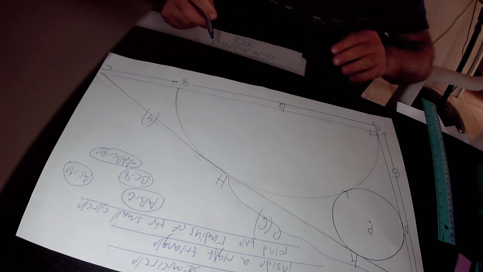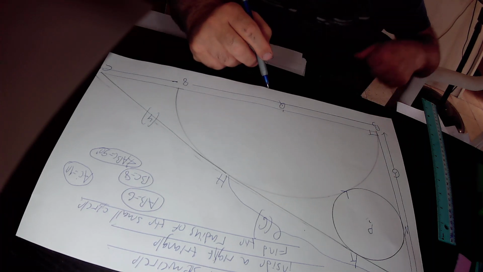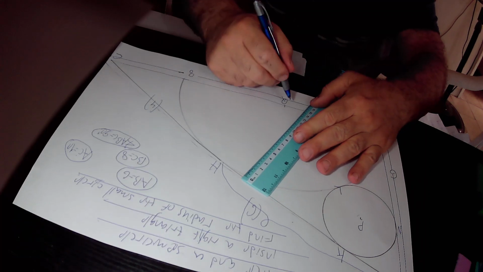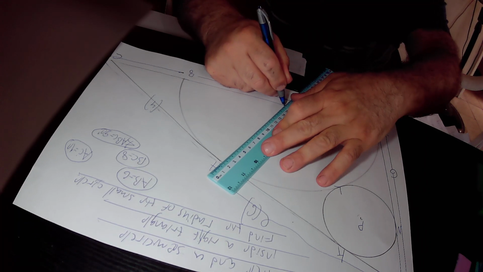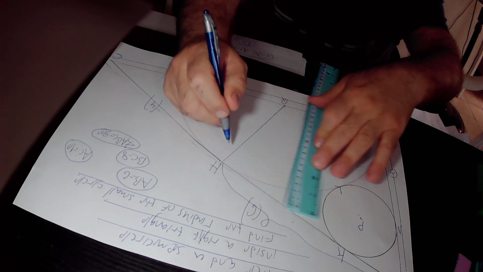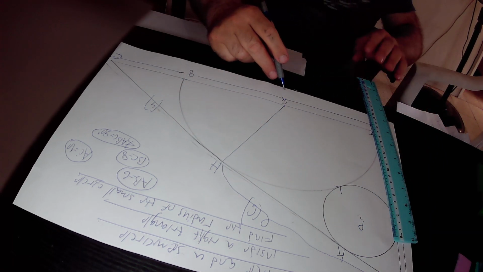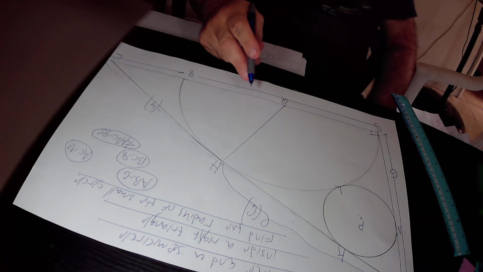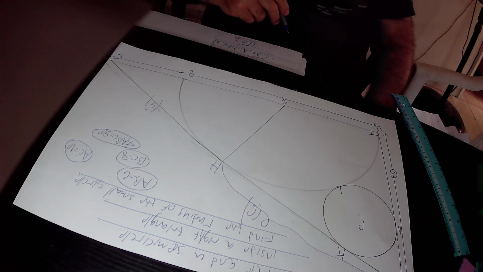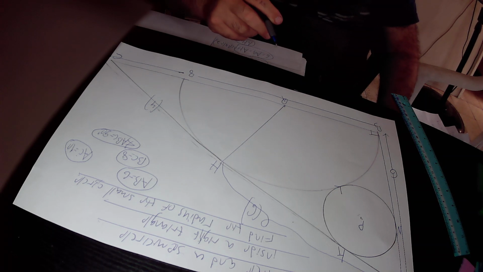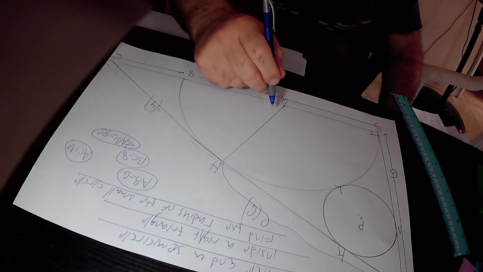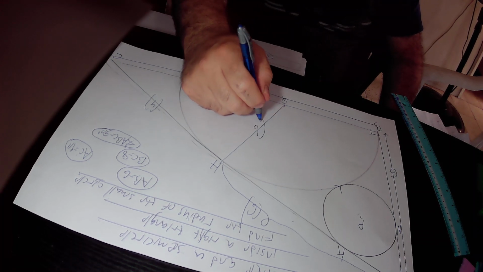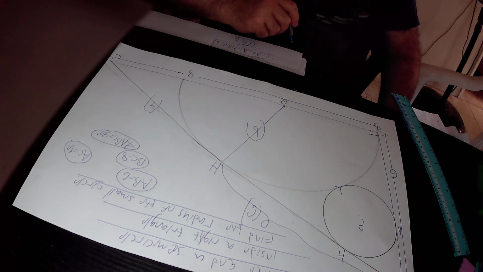In the next step, we join points Q and H together by a straight line. Point Q is the center of this big semicircle. Point H is the point on the big semicircle itself. Therefore, QH is the radius of this big semicircle. We define the radius of the big semicircle as B. So QH is B, the radius of the big semicircle.